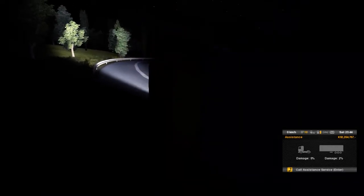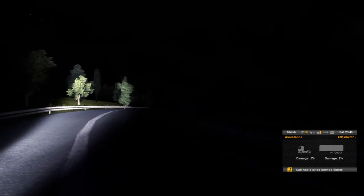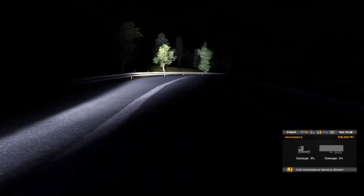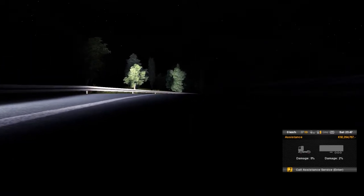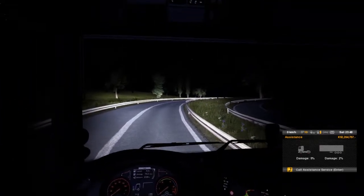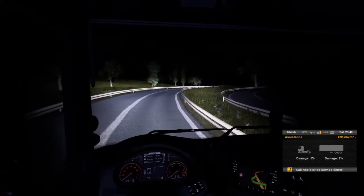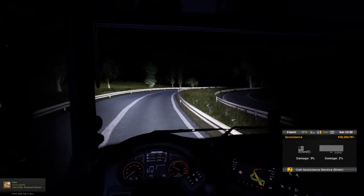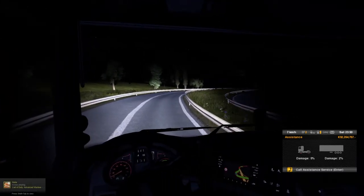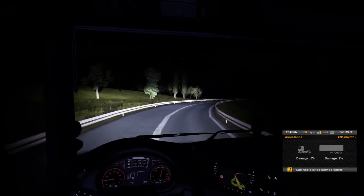But okay. Let's reset the truck if I can. Good. Oh yeah, my fly speed is so slow right now. I should be able to just drop it right here though. That'll be fine. Okay. That is a pretty cool startup sound. Except I didn't have the clutch pushed in, I don't think. Alright. Well, we've only got 2% damage, that's just not enough. We need to get more.